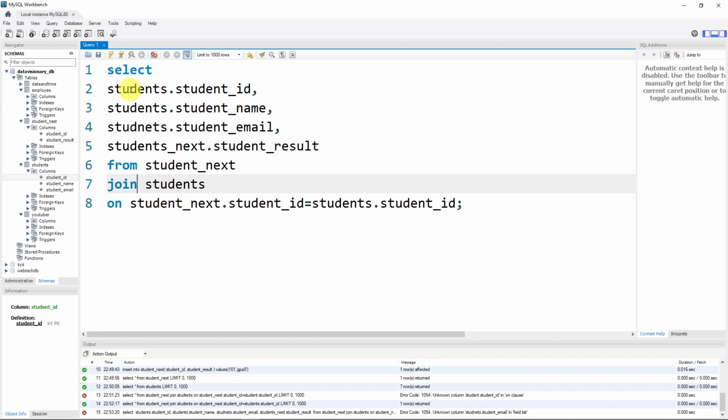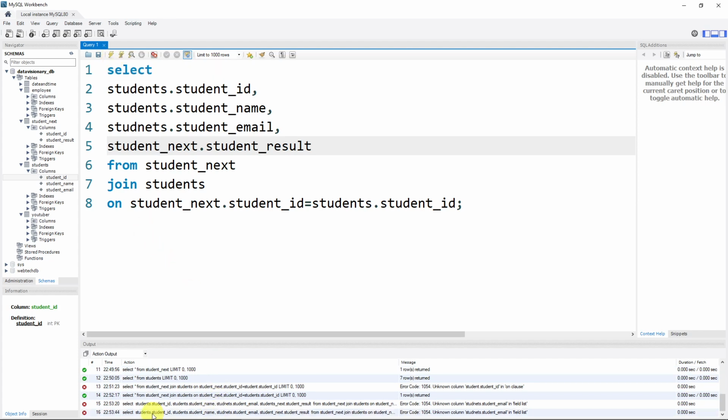I think there is some mistake. Student ID, students.student_name, students.student_email. What is the problem? So this will be student_next. Now execute it, still we have a problem.